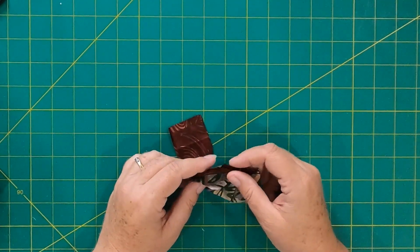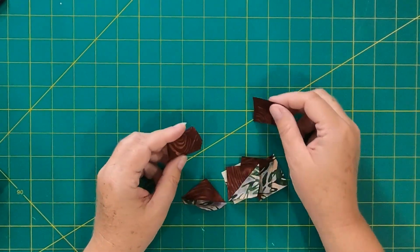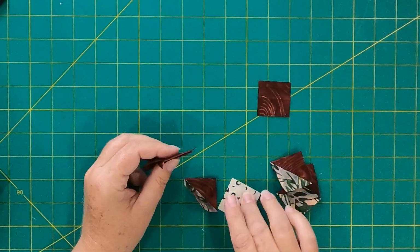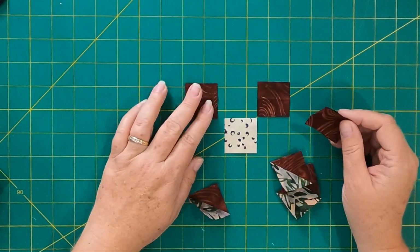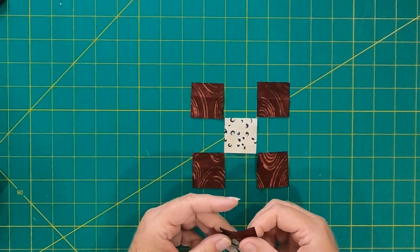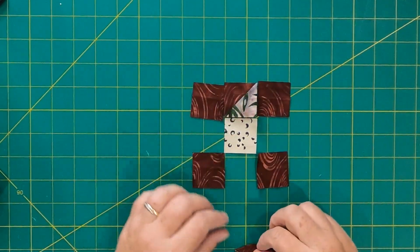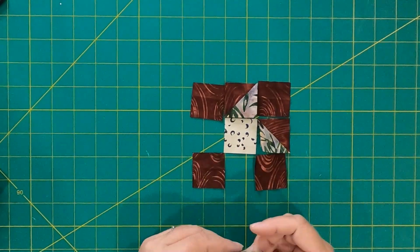So yet again, those half square triangles we're going to need. This is another very easy block to make. These are all so easy, and they just make such cute blocks. So this is the center. These are all these little 1.5 inch squares. These are your corners. And here's some more 1.5 inch half square triangles. There we go. And you make these again the same way you did that first section.